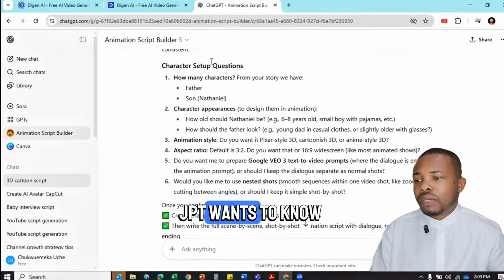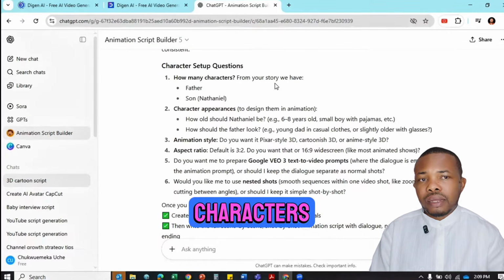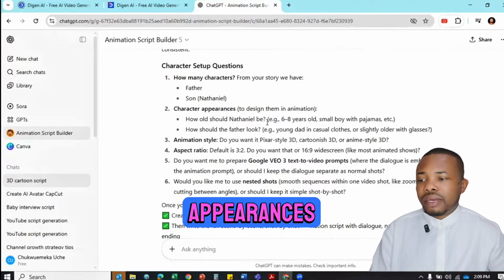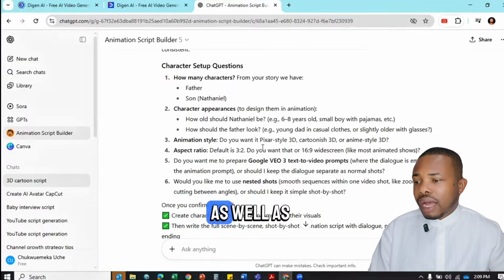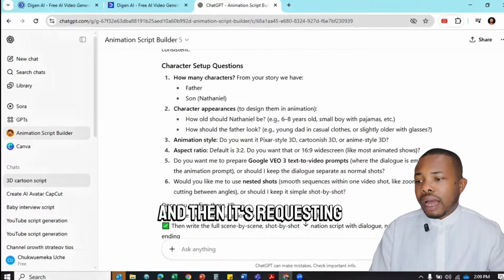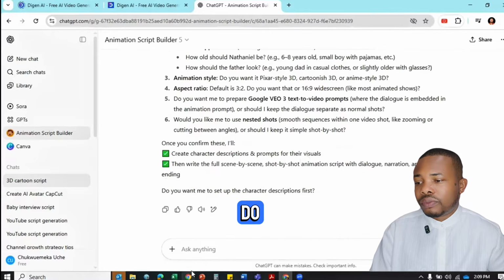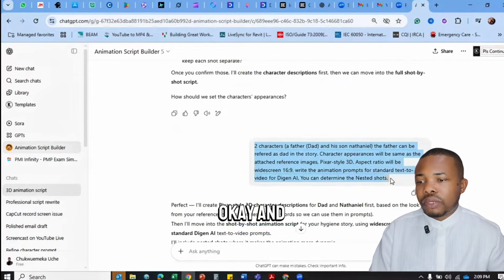So ChatGPT wants to know how many other characters will be in the story, the character appearances, the animation style, the aspect ratio, as well as our text to video prompt, if we want that. And then it's also requesting the nested shot.